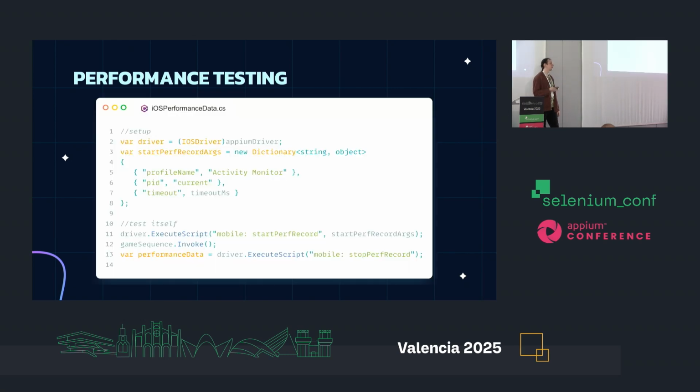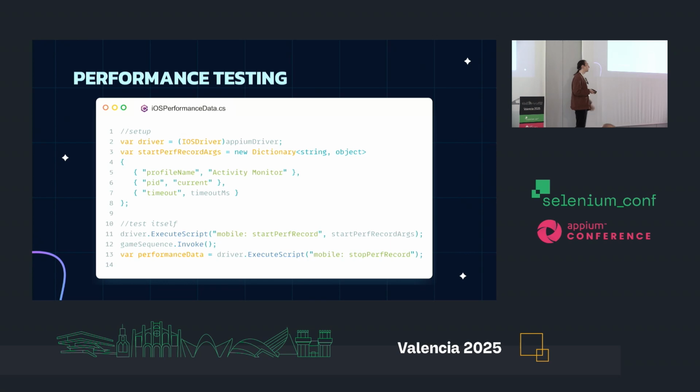And there we can also see the difference in the setup. We need to have some specified arguments for this one. We need to specify that we want to use the activity monitor, or you can create your own custom monitor. It also works well if you don't want to collect all the performance data, if you need only this one or that one.